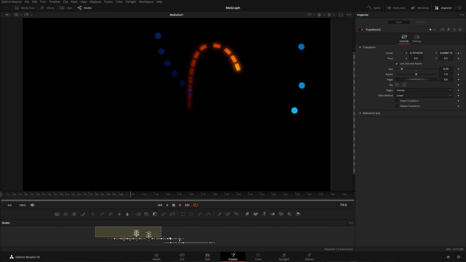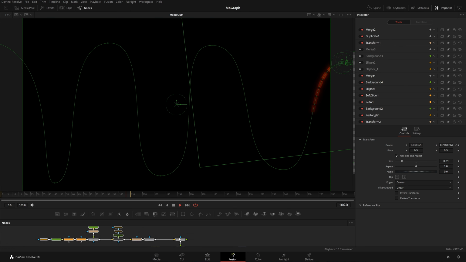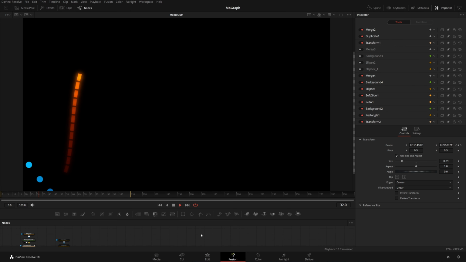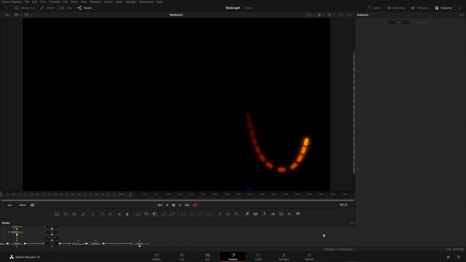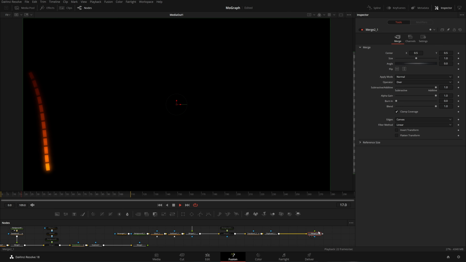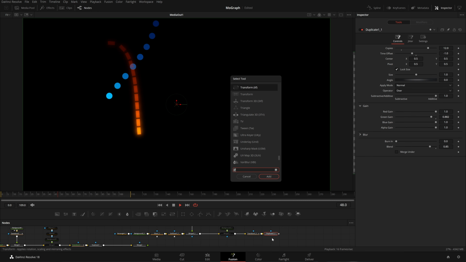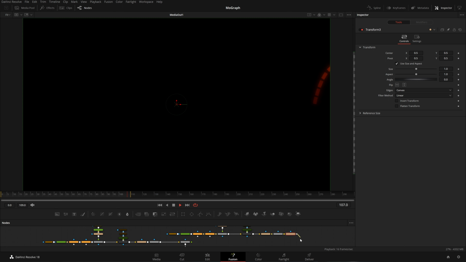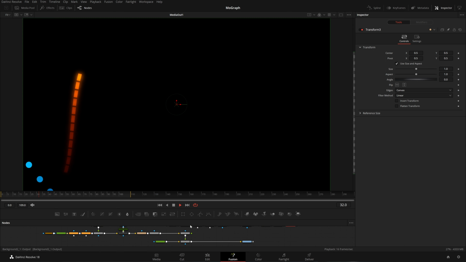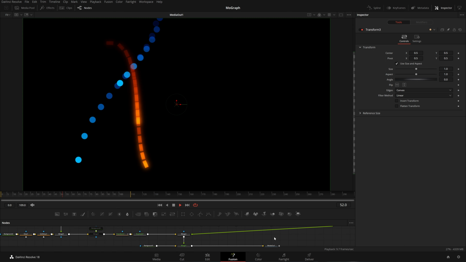You can just simply select all of this, Control C to copy, and click anywhere here, Control V to paste. After this merge, or maybe we don't even need this merge. Delete it. After duplicate, type xf, add transform, and connect it to this merge node over here.